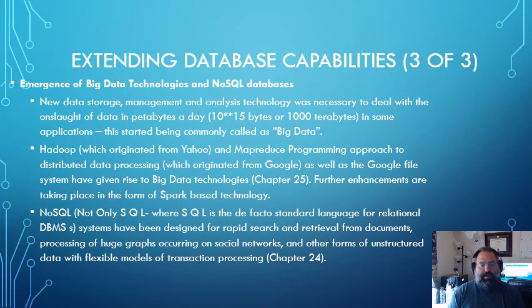It enabled something called MapReduce, which is a way of doing programming and creating distributed concurrent software applications in a much simpler way. That was based upon some concepts from Google. Also, there was this concept of Google File System, which in turn became the Hadoop file system, or gave rise to it. And this whole thing enhanced the creation of big data technologies. And then it was taken to another level with the advent of Spark-based technologies. Spark relied on memory-based computation in a distributed fashion to do things roughly 100 times faster than MapReduce.